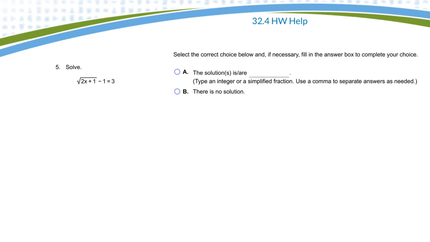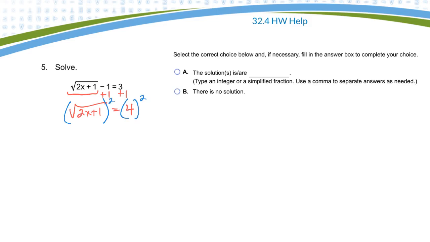Okay, I need to isolate the radical. Make it just a bit bigger. So to isolate the radical, here's the radical. So I have to get rid of this 1. So I'll add 1 to both sides, leaving me with this. 3 plus 1 is 4. Now I can use the principle of powers to square both sides. That square cancels that, leaving you with 2x plus 1 is 16. Subtract 1 from each side, divide both sides by 2. So I come up with 15 over 2.